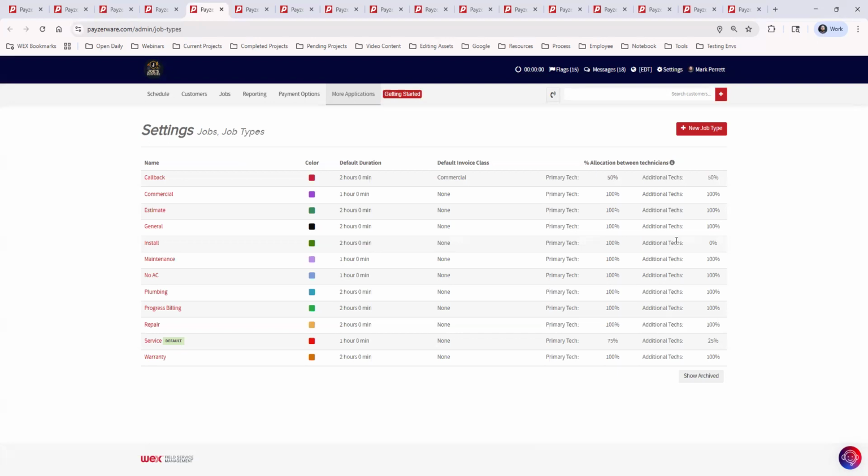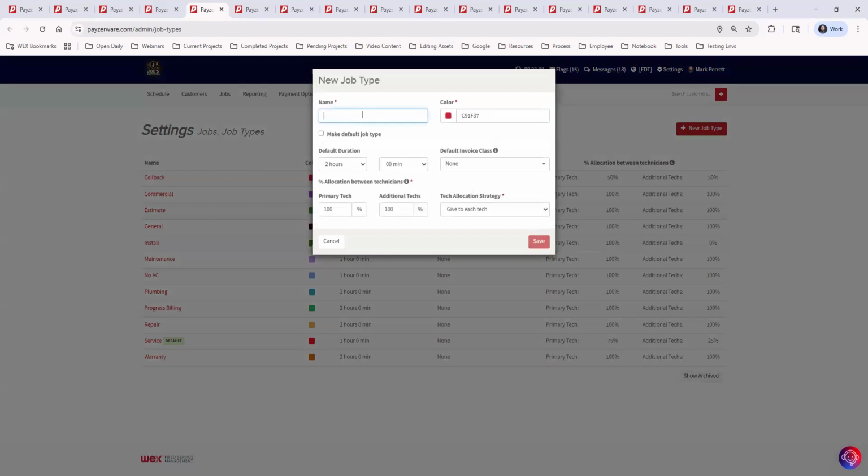For example, if I create a ton of proposals for estimates for jobs, maybe I'm bidding for jobs and I want to be able to go in and look at all of my proposals I've made over the last 6 months for installs. As long as you've been tagging your install jobs with the install job type, then you can do that. So come in here, look at what we already have. There are some general job types that are here, but to create new, you'll click new job type, enter the name of the type of job this is.